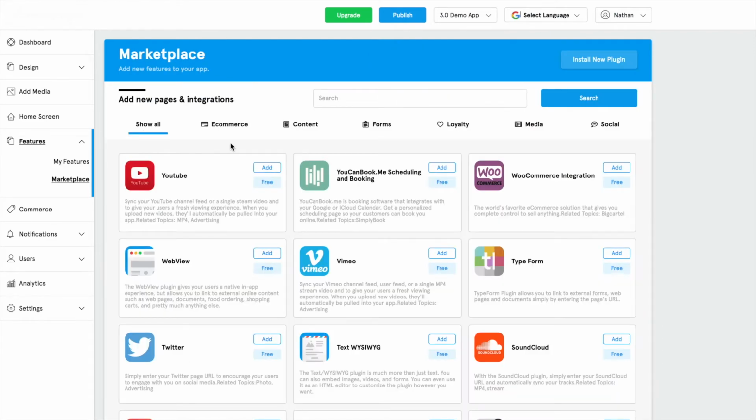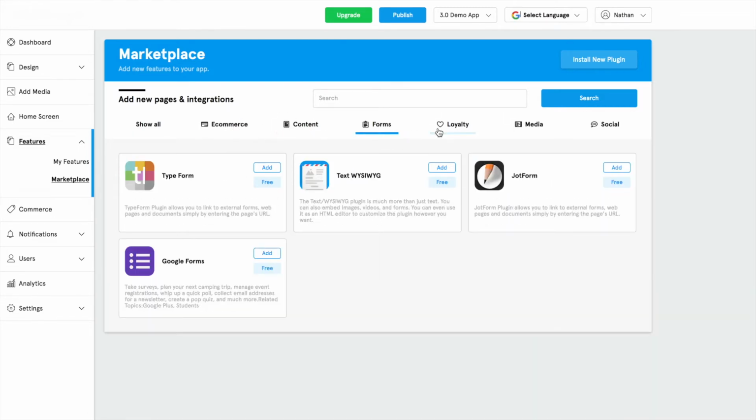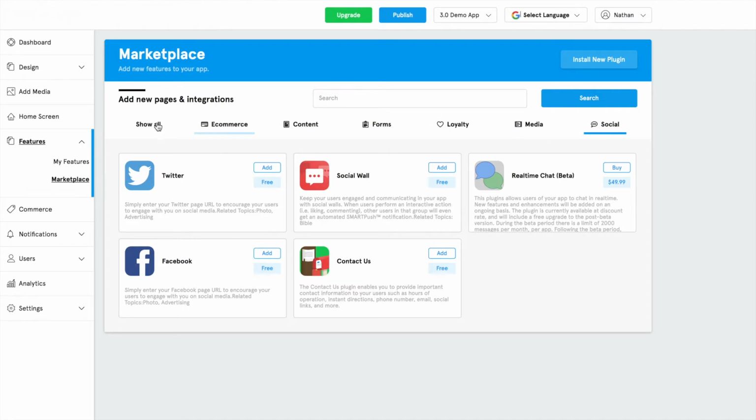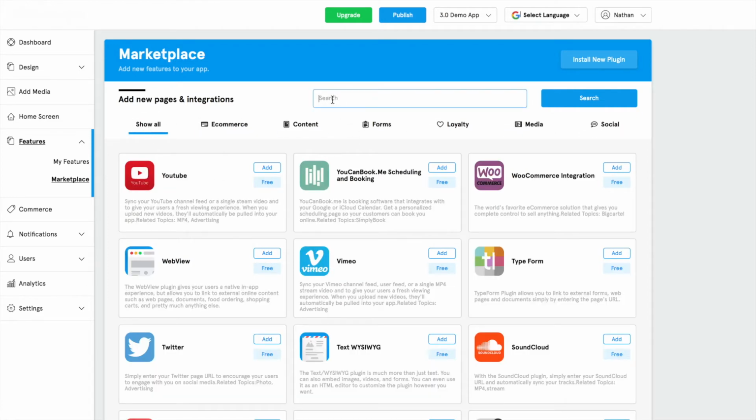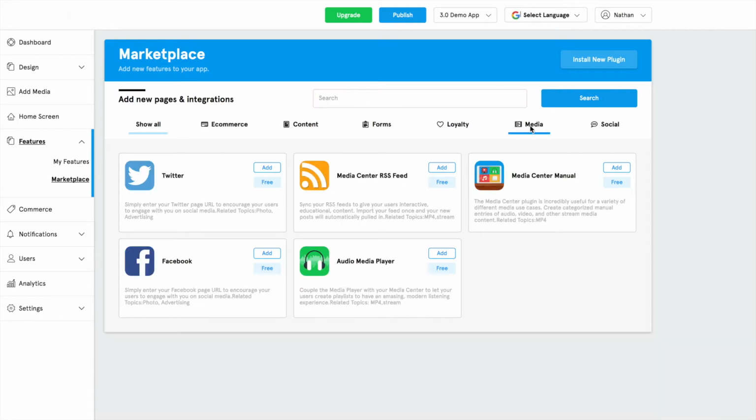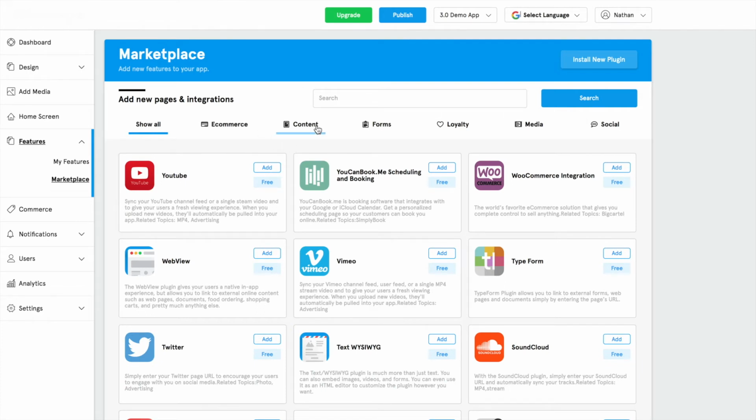We've made some additional enhancements to the UI of the marketplace, and so you can search here through different types of features that you might want to check out. You can also search up here like you could before. If you have something highlighted and you search for a term, it's only going to search within that highlighted section just to help refine some of that information. And then, of course, if you're showing everything, it'll search all of it.